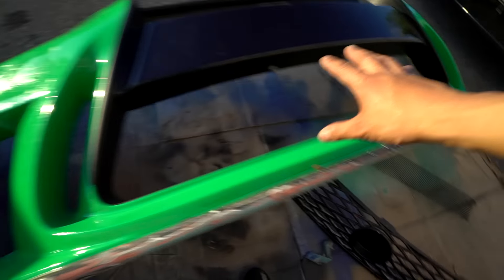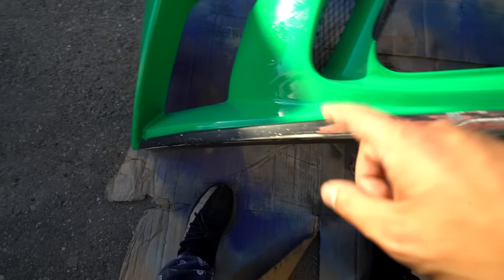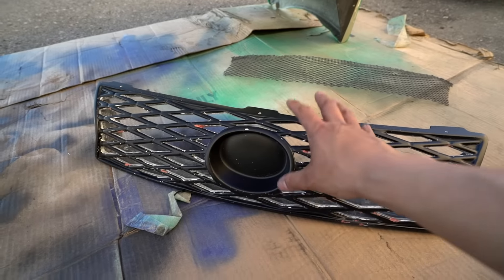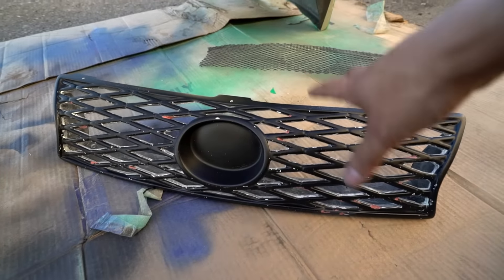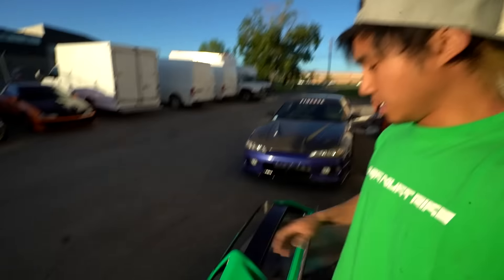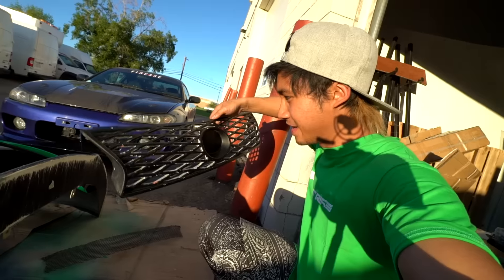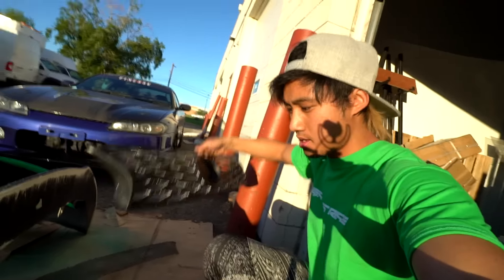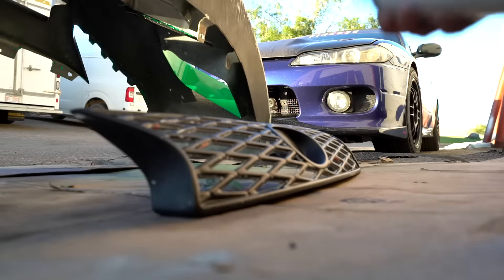We're going to tape off all of the green and then paint this black — it's the bottom lip part. We're also going to spray paint it with some primer and then gloss black. I've never actually seen this before — I don't know anyone in their right mind who would buy an aim game kit and then cut it up right away like this. I put some Bondo on some of the places that I over-cut. All in all, it looks good.